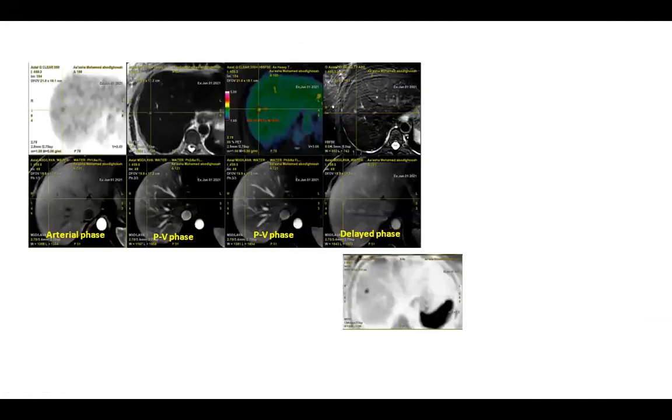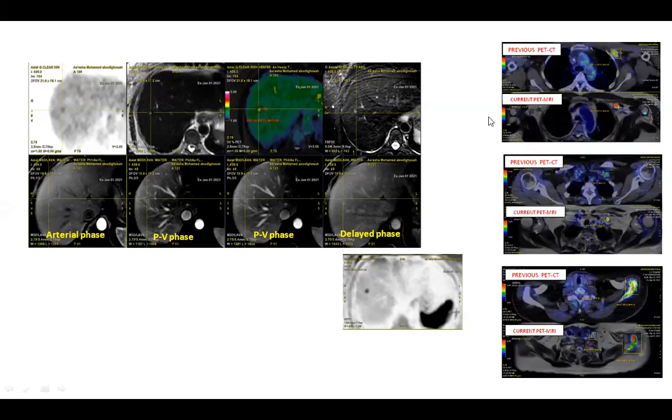There was also another tiny lesion that could be relatively missed on the FDG study, as we can see here. Again, it could be missed on the post-contrast dynamic study due to its small size, but it was depicted as a focal area of preferential diffusion restriction on diffusion weighted images.